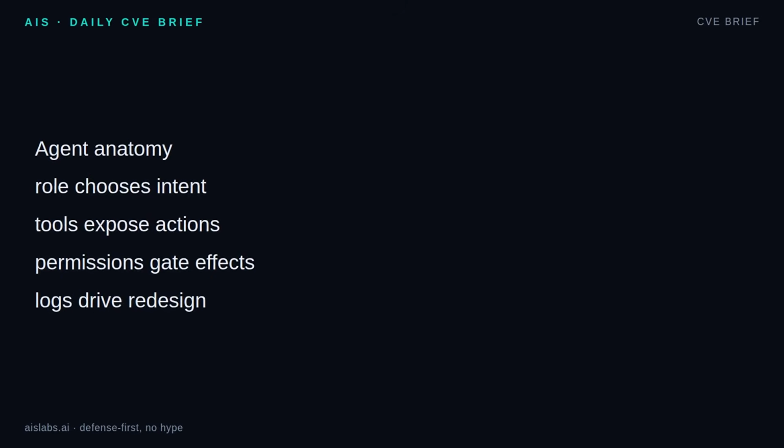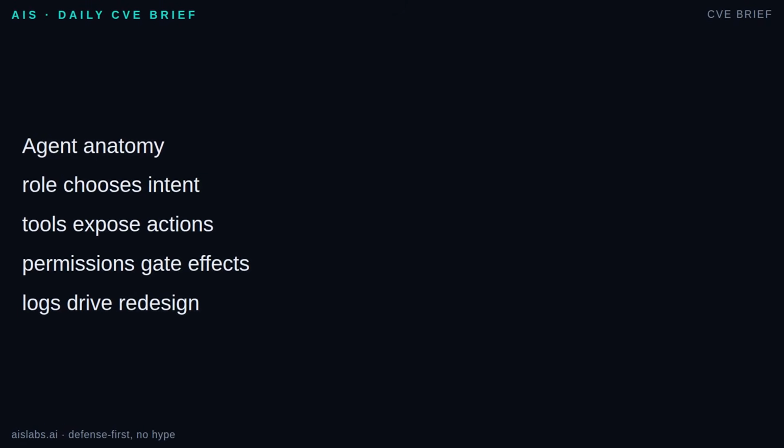Tool selection sits right in the anatomy of an agent. The goal tells the agent what outcome to pursue. The role tells it what kind of helper it is. The tools define what actions are possible. Permissions decide which actions are allowed without review. Termination rules decide when to stop. If tool selection is noisy, the whole agent feels unreliable, even if the model is strong. This also connects to structured outputs, because a tool call is just structured output with consequences. Later, when we add state and memory, this gets more important. The agent must choose tools using the current task, not every fact it has ever seen.